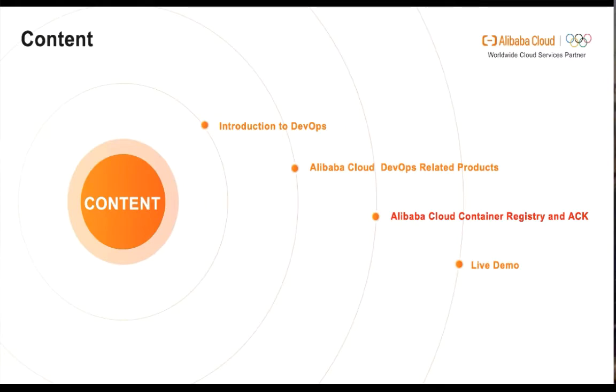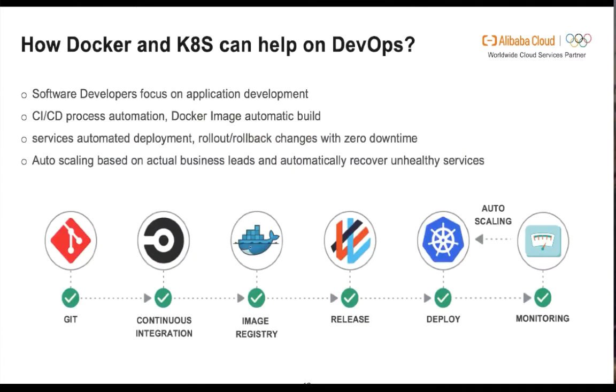Okay, now let's look into some details. Again, I want to re-emphasize the importance of Docker and Kubernetes, the significant change they bring to the DevOps world. Okay, again, because Docker was so lightweight, so quick to be deployed and destroyed, it turned the whole value chain into a next level of DevOps.